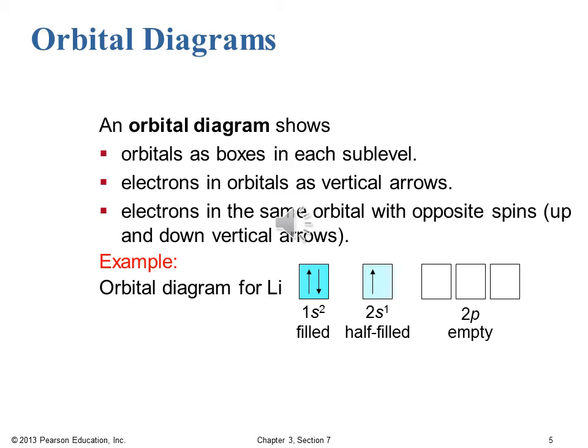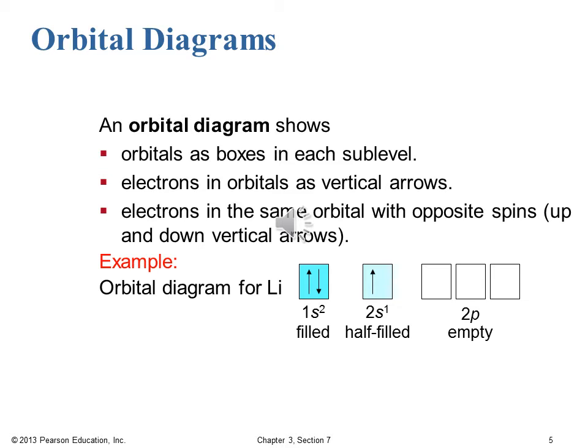Okay, here we see an example of an orbital diagram, those boxes down at the bottom right. So an orbital diagram has the orbitals shown as boxes in each sublevel. So for the s sublevel, there's just the 1 box. For the p sublevel, as we can see, we have 3 boxes. For the d, there would be 5 boxes, and then for the f, there would be 7 boxes. So the electrons go in as vertical arrows. Usually we don't show double arrowheads, just a single arrowhead, but this graphic has the double arrowhead. If you move on in chemistry, that might be more important to follow the correct formalism, but for this course, double arrowhead, single arrowhead, I'll accept either.